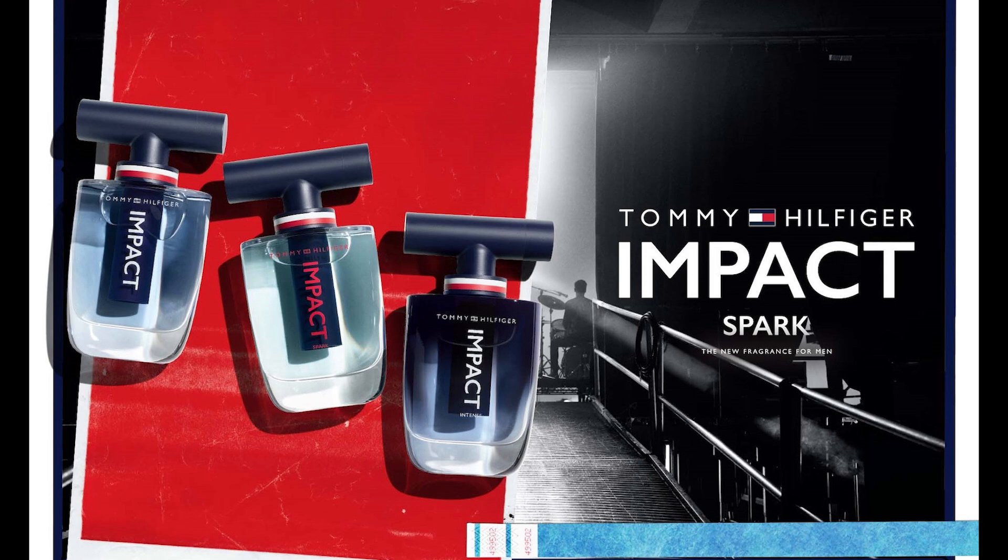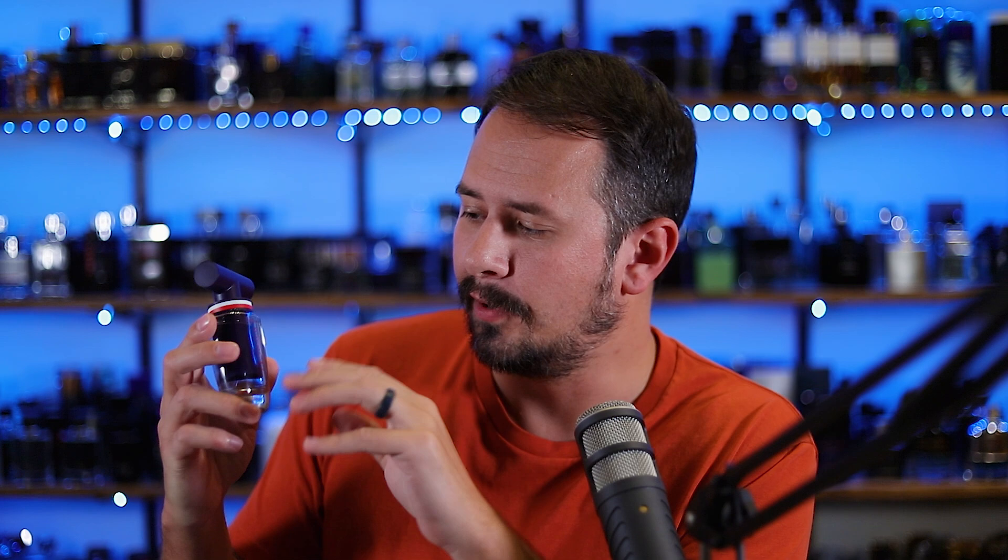The original Impact isn't bad — it's a decent day-to-day fragrance, especially if you pick it up for a good price. But Impact Spark is definitely more interesting to me. I like the little green nuance and the fig in there. The citrus smells nice, pleasant, fresh, clean — like an out-of-the-shower fragrance. That mid I really like; it's a little different. That twist improves things, and the dry down is just safe. It's that kind of scent that could be a blind buy, but that little bit of intrigue keeps you coming back.